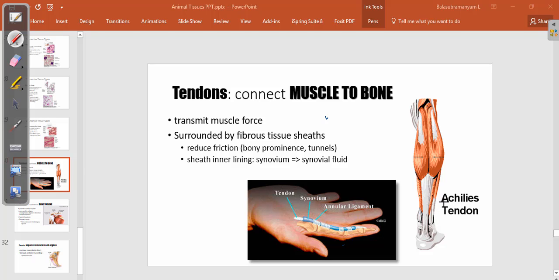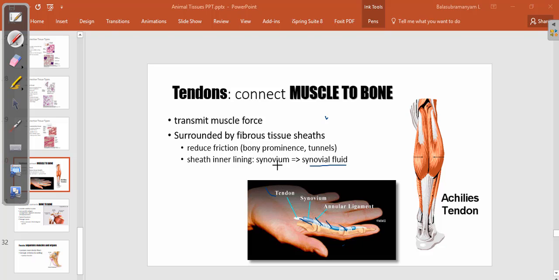Even it's broadly used in the medical community. And here is one of the internal structures of the hand. You can see how clearly the tendon is here. It's going to attach the muscle to bone here. So these are tarsals. And one more thing I want to tell you is about the synovial fluid.